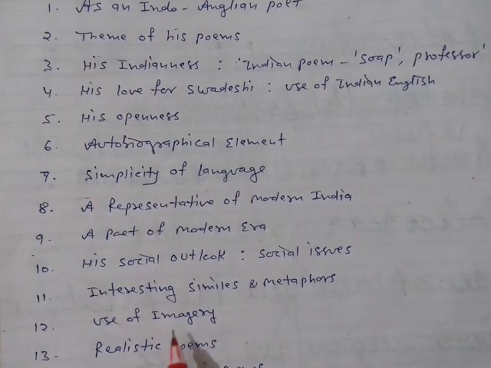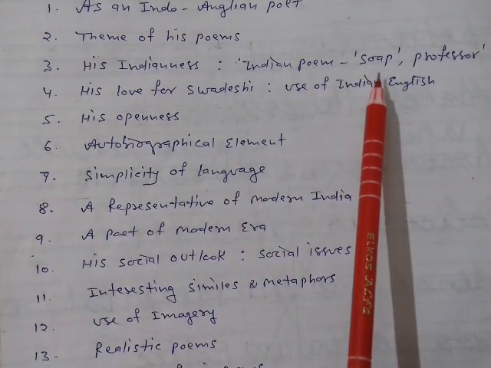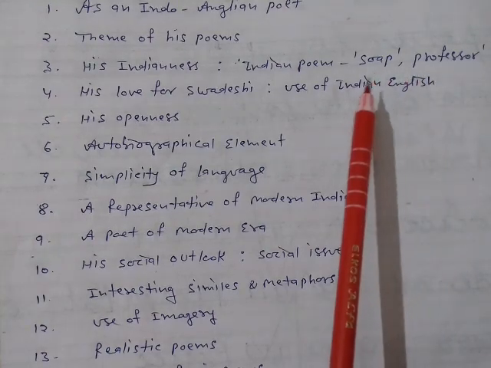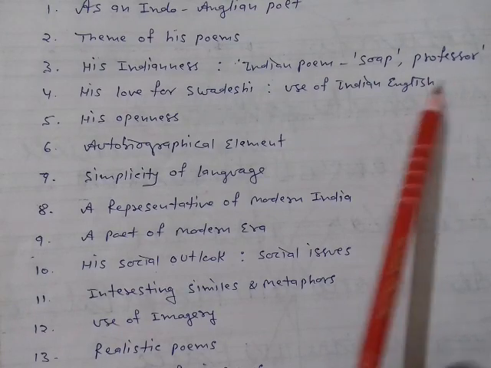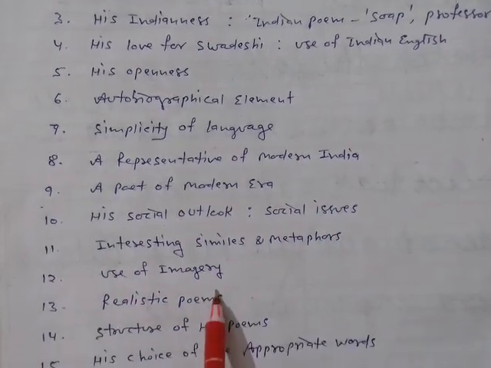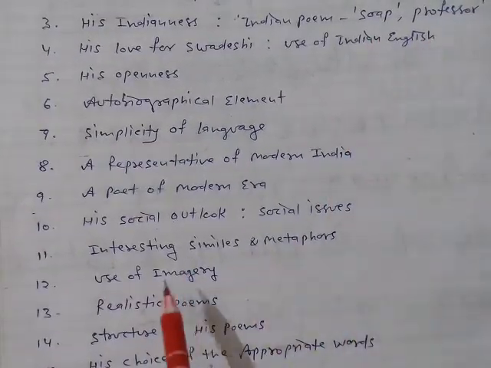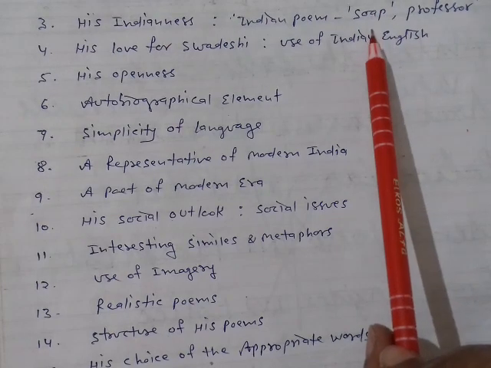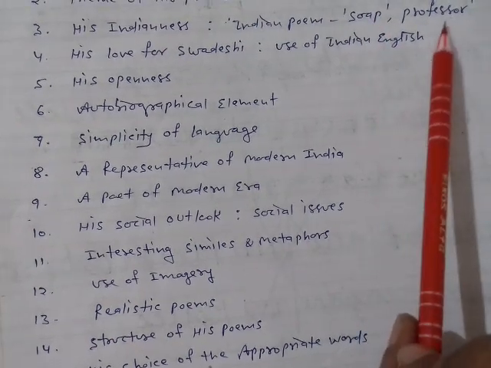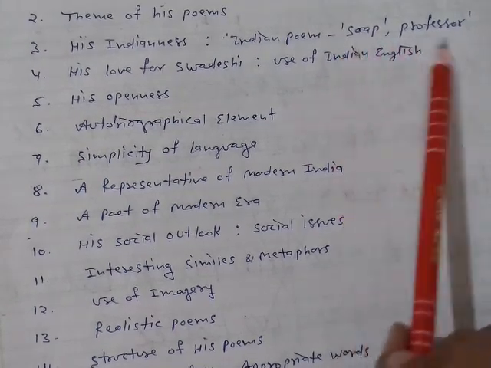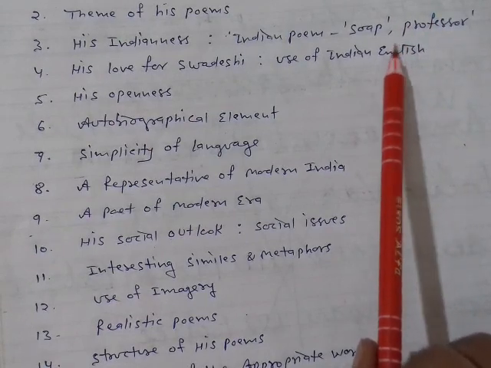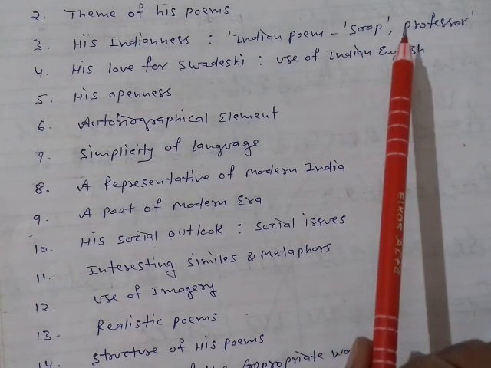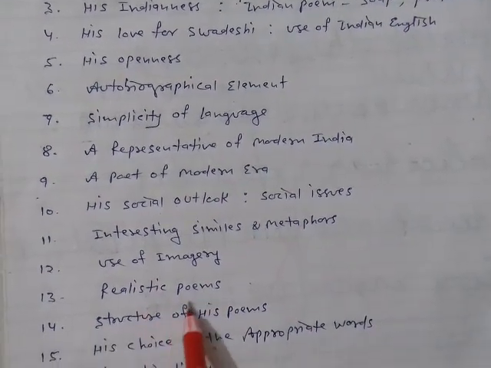Use of imagery. When you go through the poem Soap, you unconsciously make an image of a customer, of a shopkeeper in your mind. And you unconsciously make even an image of a professor also. So there is a very good use of imagery, right, whether your poem is Soap or Professor. Now realistic poem, again I am giving you an example of your prescribed poem. Soap is also a realistic poem, and even Professor is also a realistic poem. They are not imaginative, they are not far from the reality. This is why Nissim Ezekiel is so well known, he is liked by all the readers, because in his poems we find what kind of theme, realistic theme. So this heading is also very important.